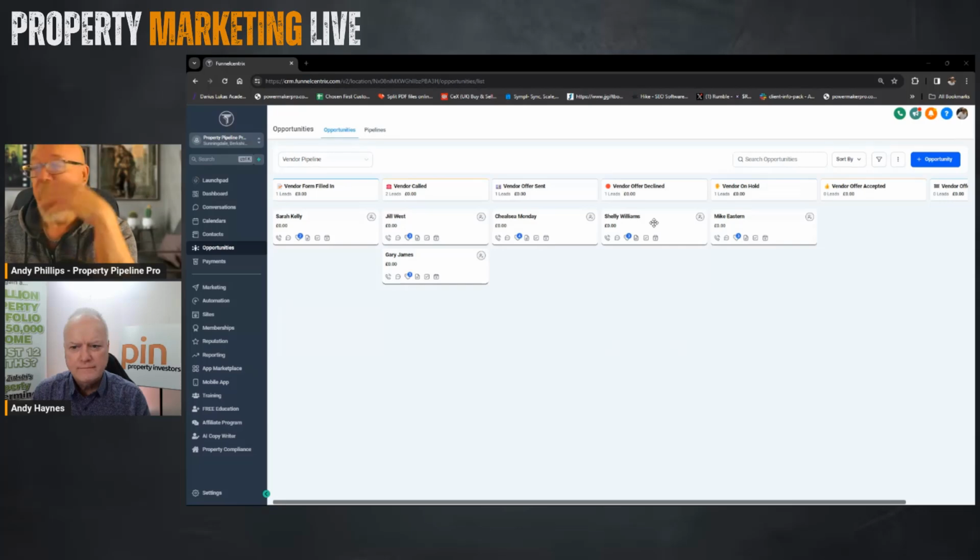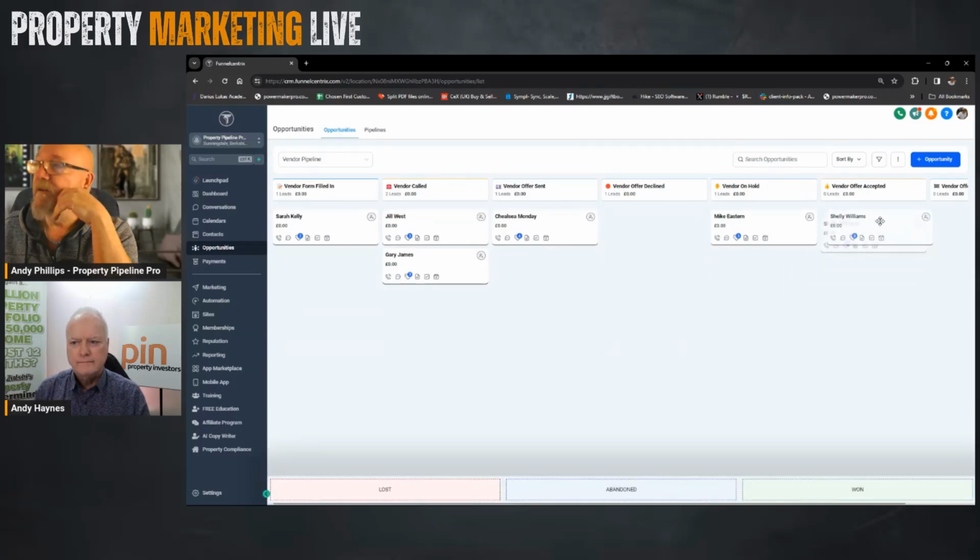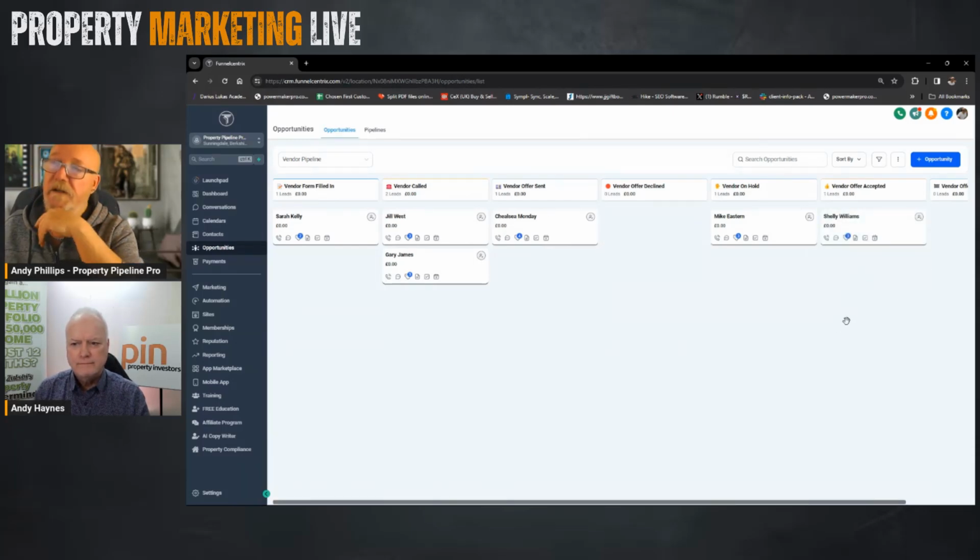If they accept the offer, they phone you up and say, yeah, I really want to go ahead with it. You literally just put them into vendor offer accepted. And within the automation, you can stop an email sequence to start a new one. So what would happen in here is it will send them the email which says, fantastic, you've accepted the offer, this is what we're going to do, and it will automatically stop the other sequence. So again, you don't have to worry about sending emails that are now irrelevant, because the email gets stopped within the automation.